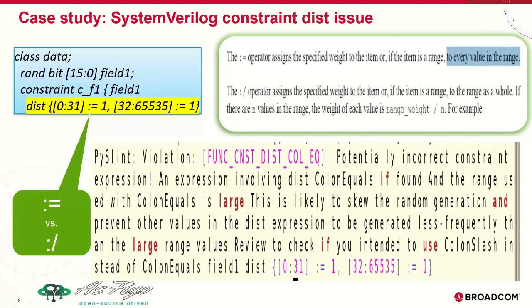So instead of colon equals, colon slash makes a lot of sense. And you may wonder why people do that. But sometimes a junior engineer can do that, or if you are parsing the constraints from an Excel sheet in auto checks, it will do that. There are some issues, and they can pop up at 0 time.